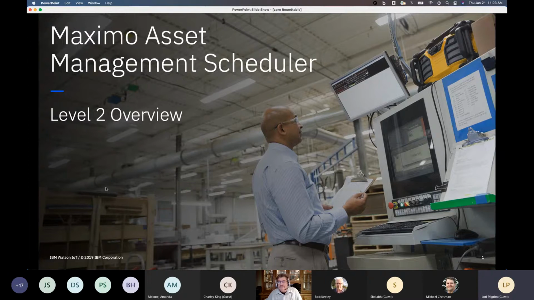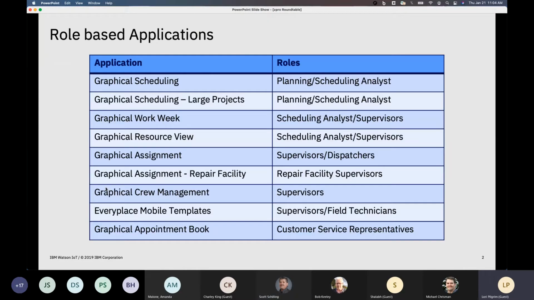Great. So I am going to show a few slides. Don't be scared. I'm going to do mostly demo today, so I'm going to go through the slides pretty quickly. I just wanted to give you a very high level view of all that we do. We're targeting different roles with our applications, and as you can see, we have quite a number of them. I'm going to flip through some screens and talk briefly about what they do. Scott will share a set of slides that are more in depth than what I'm going to show. I'm just going to flip through them quickly because I want to do demo today.